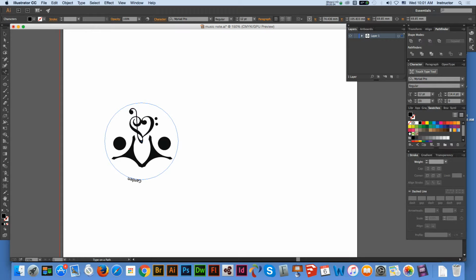Garden player. Okay, after you're done with this, click this align on the center. Okay, garden player. So I'm going to Command Shift, going to increase the size, or you can increase the size from here.